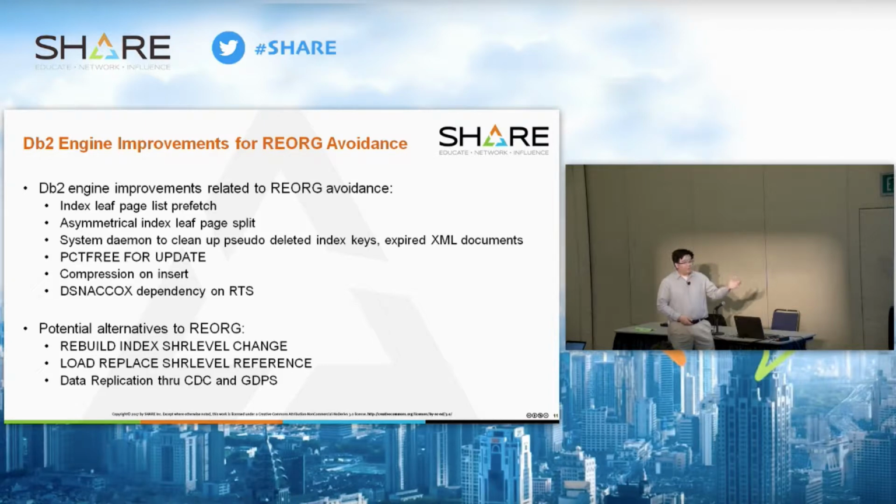And then as far as cleanup, we talk about cleaning up the holes on your index or your table space, pseudo-deleted keys, pseudo-deleted records, and so forth. Now DB2 has a built-in system agent to go through and clean up some of those holes to free up the space for your next use of your DML. So cleanup has been part of it. Percent free for updates, so being more intelligent about reserving free space for your SQL or your DML update operations. Compression on inserts, another new thing, right? In version 10, I believe.